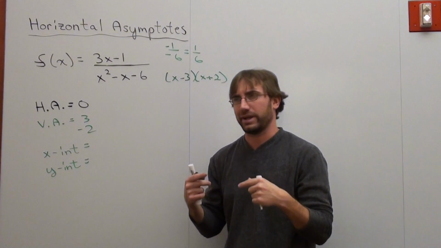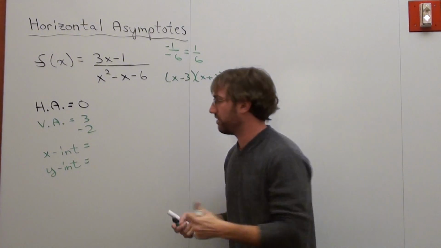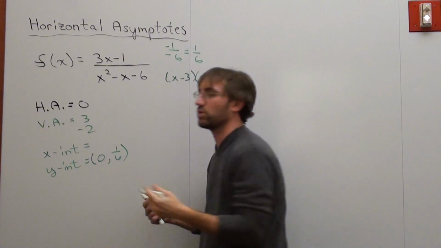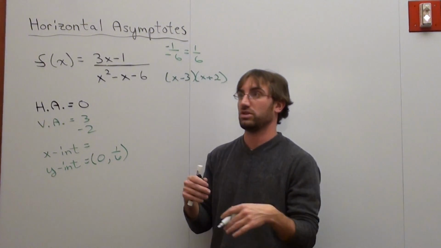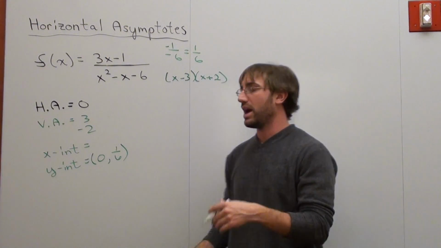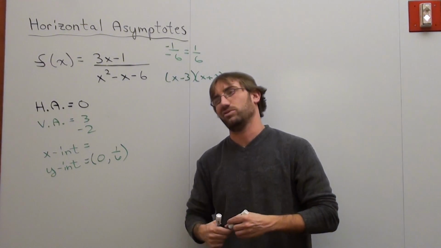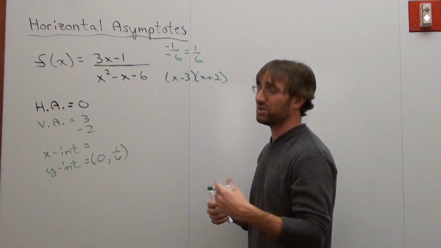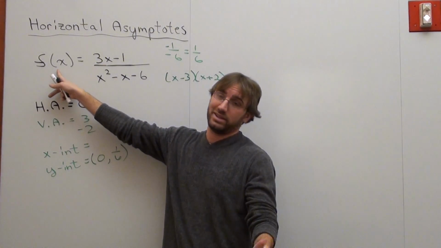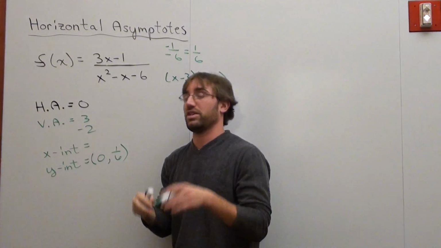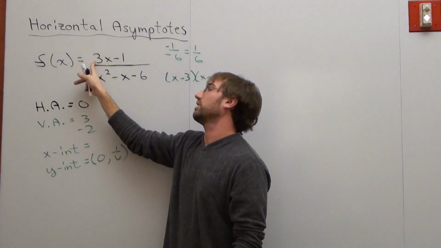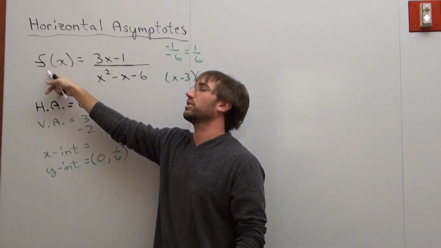If I want to account for the actual point on the graph, my x value is 0 and my y value is 1/6. That's what a y-intercept means: if the x value is 0, where does it hit the y-axis? There. The x-intercept is a little bit more difficult, but not really, actually. What I do is set my y equal to 0. My y is f of x. If I want to think about it theoretically, but what I tell my students is, just figure out what's going to be true here. Just set the numerator equal to 0 and solve it.